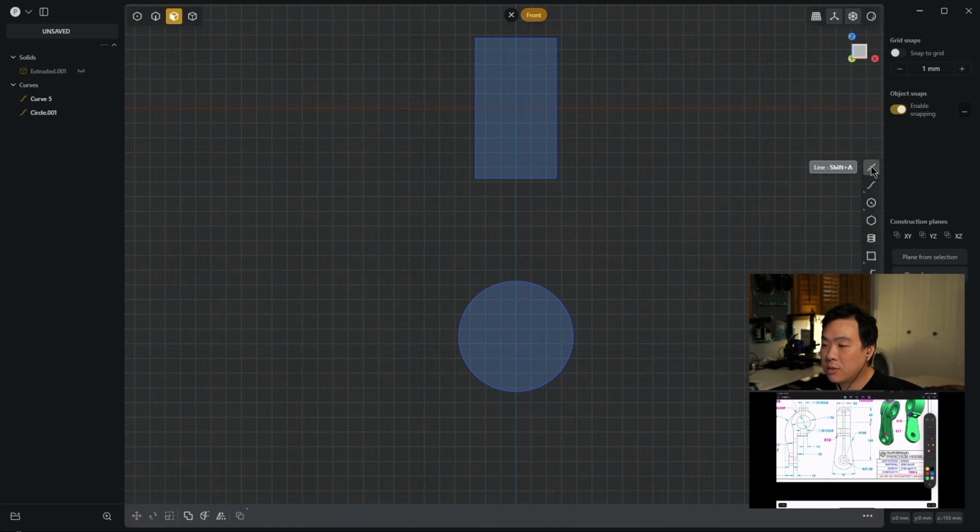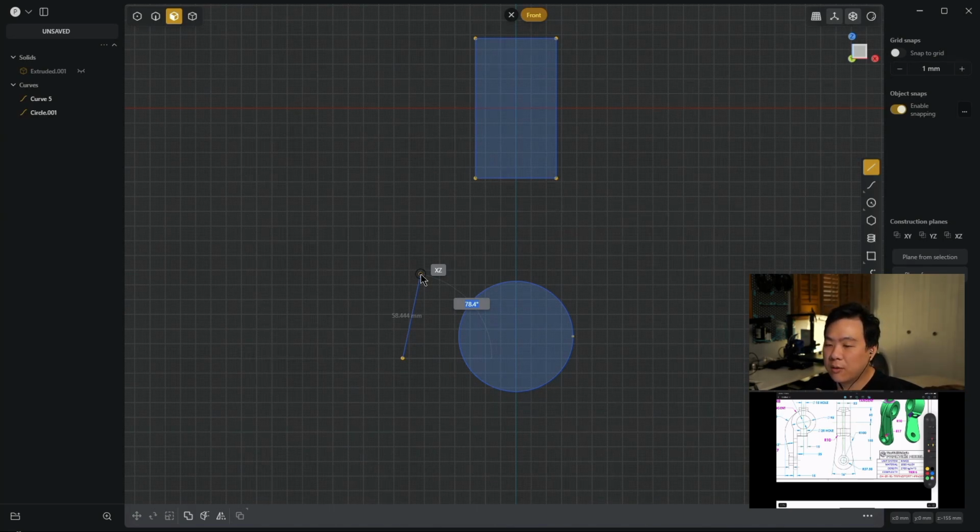Using the line tool over the side, Shift A is the command, or I can just click over here. I'm going to create a line, and I'm not going to worry too much about the length right now. I'm just going to press Tab and then Tab again to switch over to defining the angle. Again, it's 16 degrees between the 2 lines, which means that if we want to make it relative to the center of the circle, it's really 8 degrees, or 16 divided by 2.